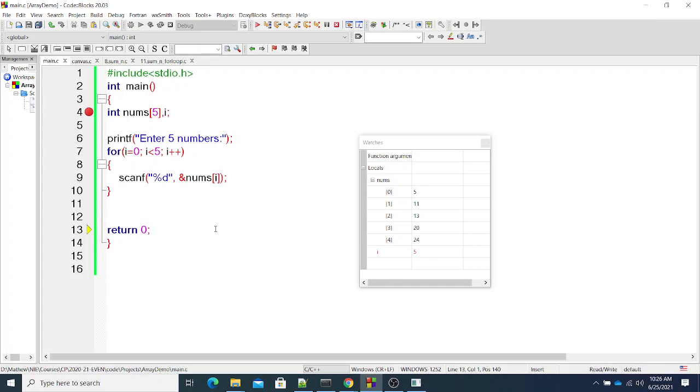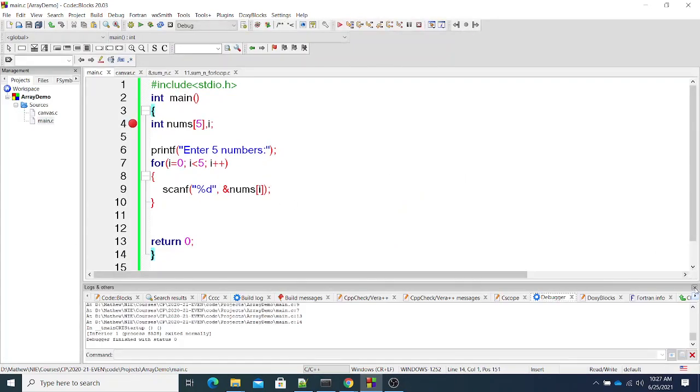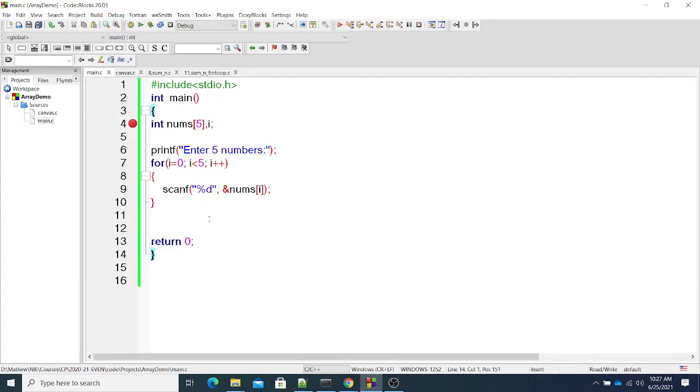This is how we generally take a large amount of data into a program, say 10 integers or 50 integers or 100 integers. This is how we are going to take it into our program. So this program will finish here. We are out of the program. Is it clear? Visually you have seen what exactly happens in memory when you create an array, and how we populate the elements into the array.